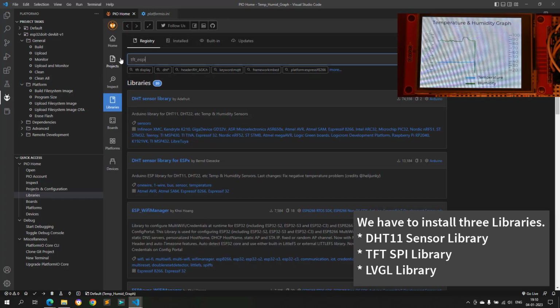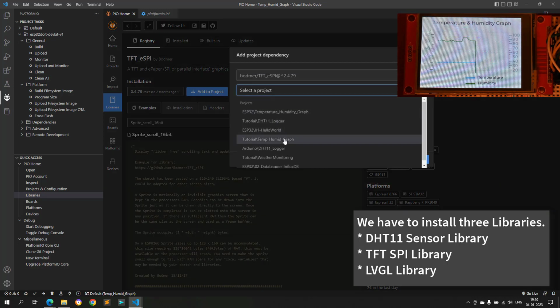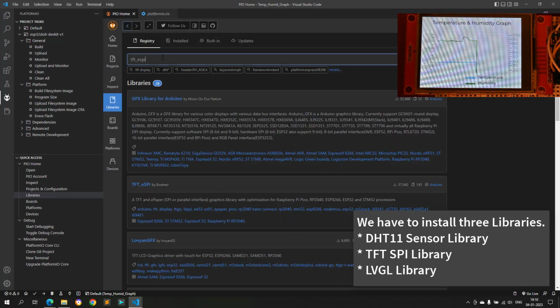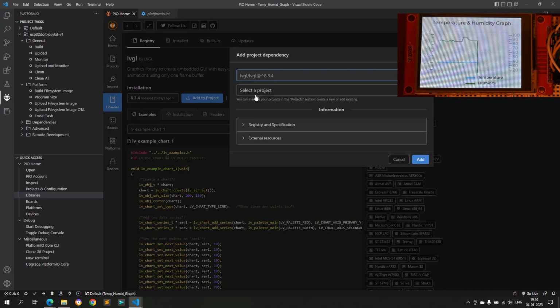Then the TFT SPI communication library. And the last one is LVGL graphics library. All these libraries can be installed as shown in the video.